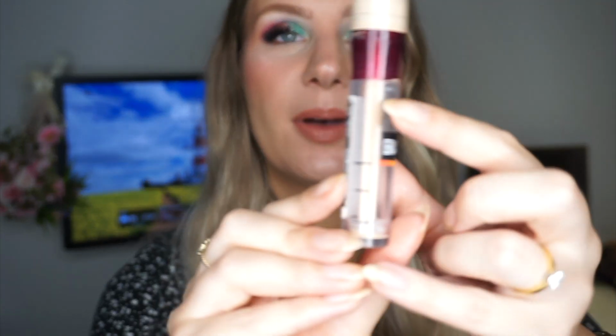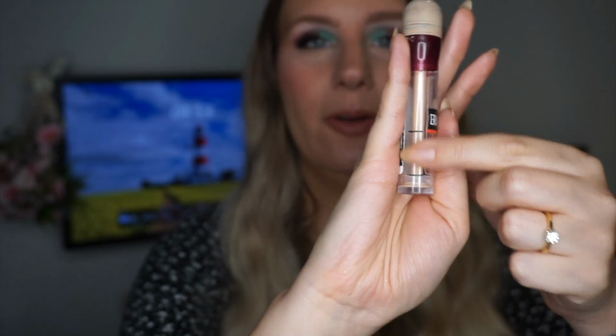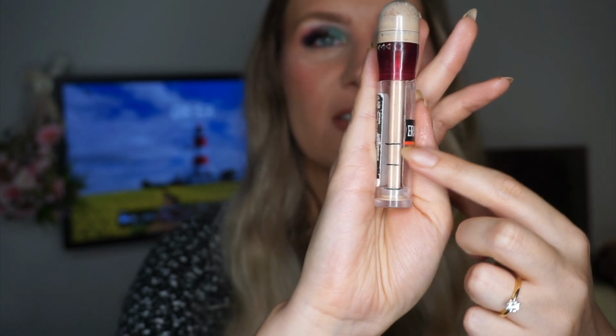When I introduced this one, it was brand new. I hadn't used this product at all, and it's been in for 4 months. So I'm going to go ahead and show you the progress lines, but the first month I used all of this, which was very impressive, and I thought I was going to have it out in 2 months' time, but you can see it really slowed down after that point.